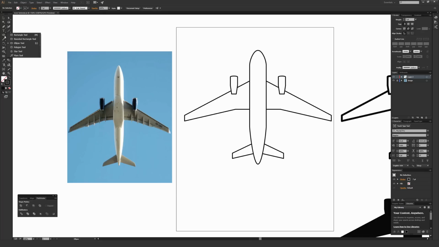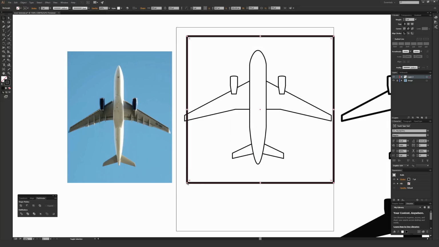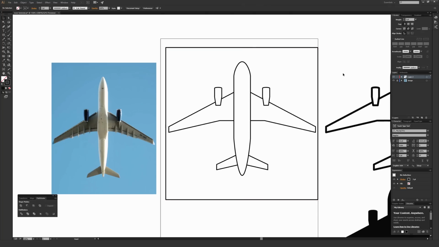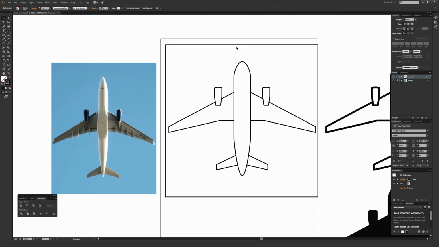And of course, if you want to see how your thing will work inside a box, you can always select the rectangle tool, which is the M key on your keyboard, or just go over the shape tool here and make sure a rectangle tool is selected. And you can draw a rectangle around your object and make sure that it's going to look good within this square. In this case, this is a pretty thick stroke, but you get the general idea of how this particular airplane will work inside a box.